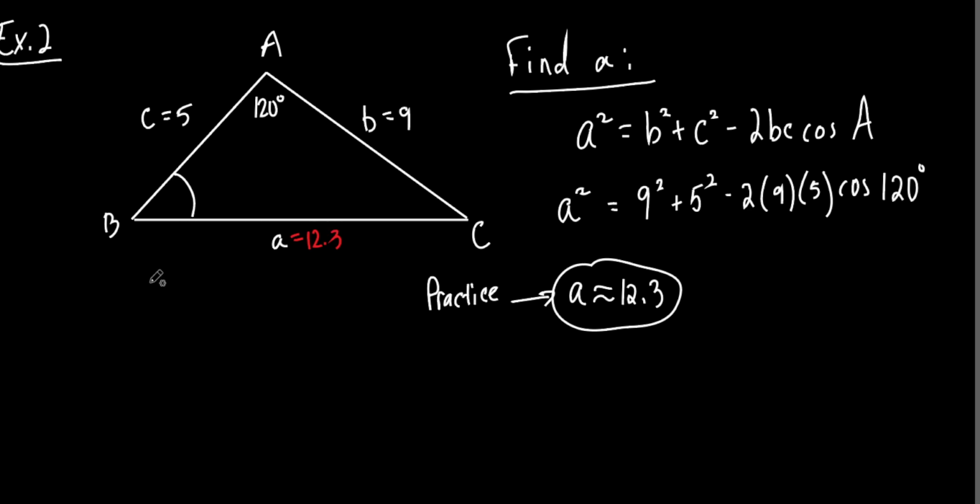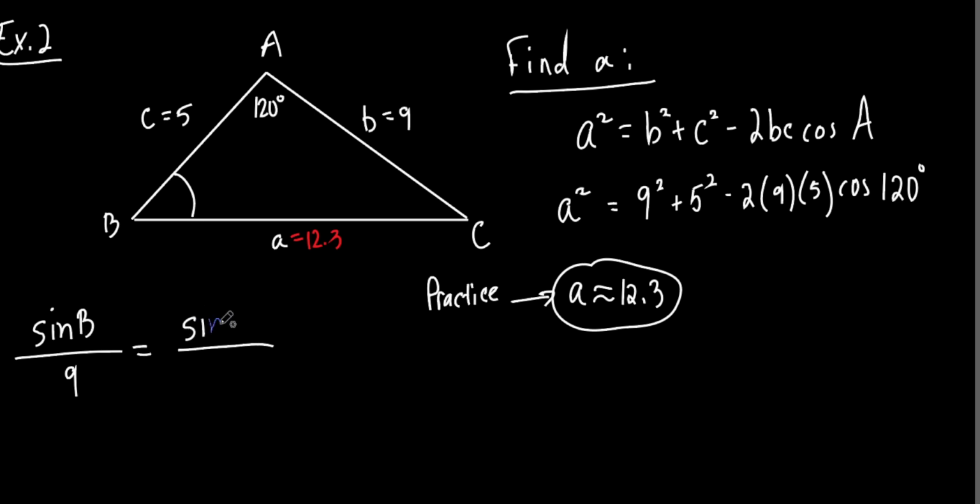So I want to find angle B. So if I'm going to use the law of sines, I want to put the sine of B on the top, if you remember that from yesterday. Remember that? Over side B. What's side B? It's 9. Now I got to know an angle and a side. Even though this is an approximation, it's the only thing I have to use, okay? So I have to use it. All right? So what do we got? I'm going to put the sine of the angle. What angle do I know?